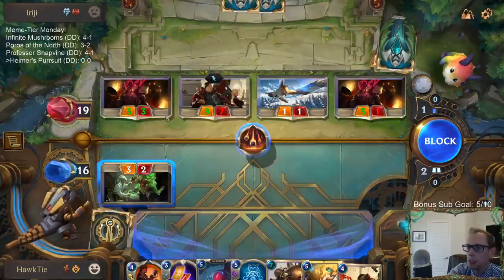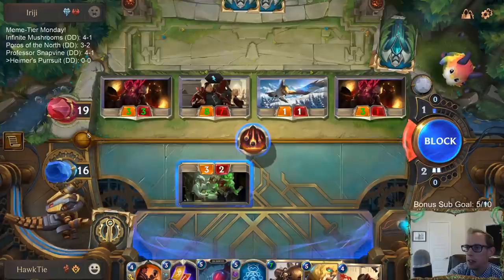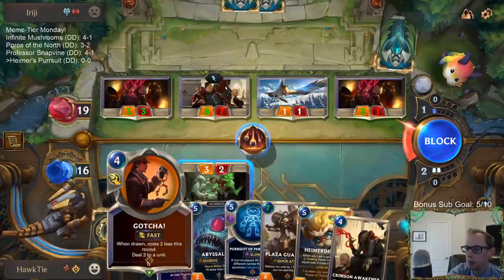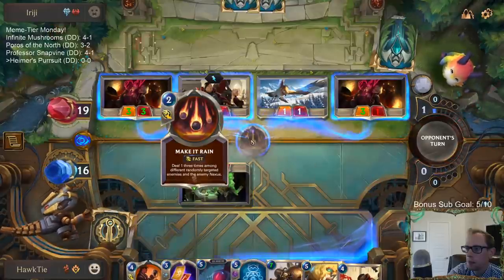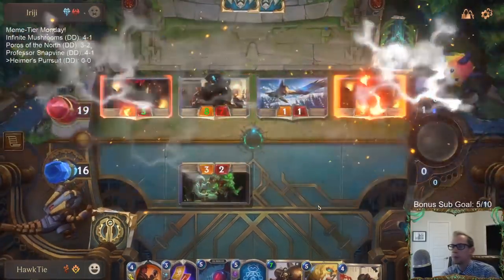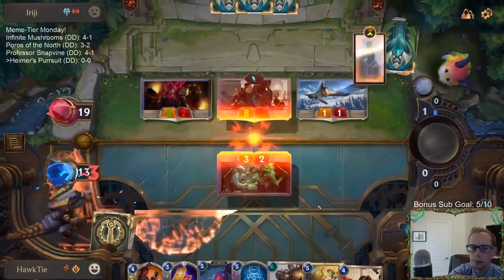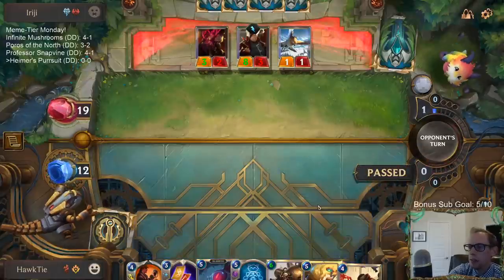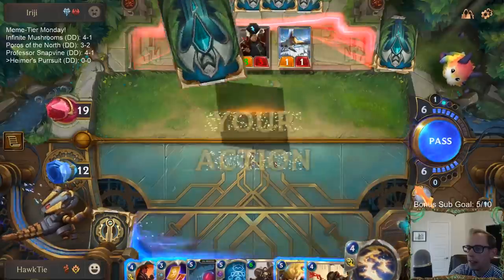So it's 5 extra damage, you know, like this is the difference of 5 life, whether or not to have this 3-3 off the battlefield or not. Alright, we did block the big one. Now a gacha could kill that, maybe.